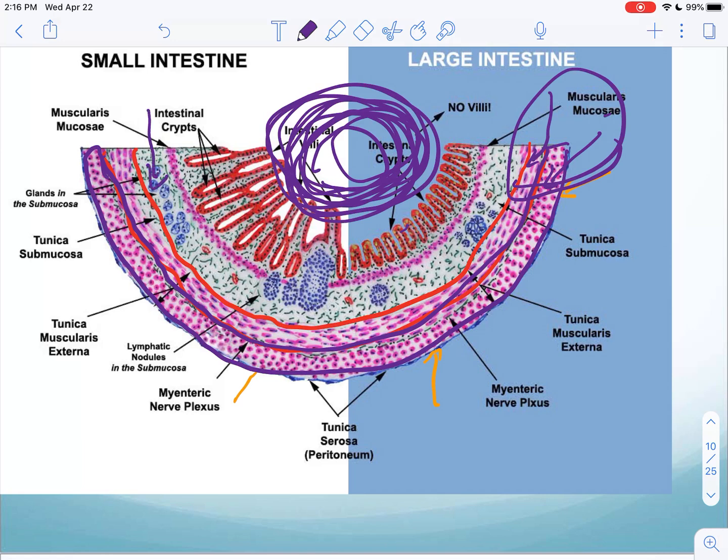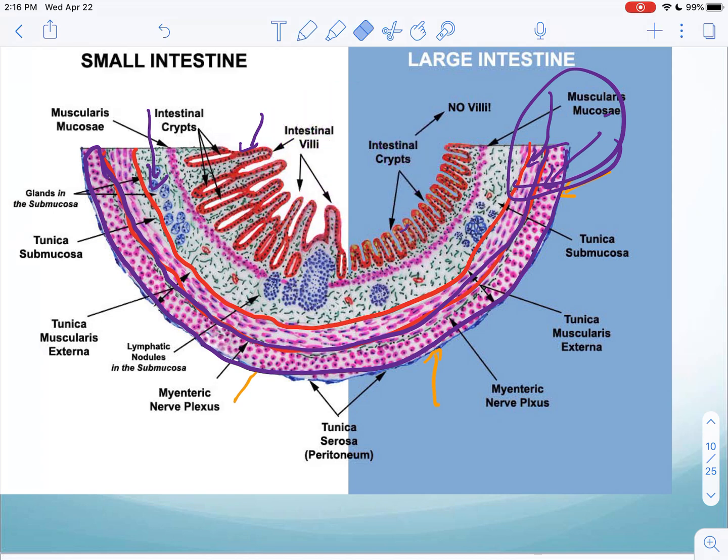Here is going to be your submucosa, and then the outer line, these epithelial cells that are going up and down and have a wavy pattern there. Those are going to be, let's get this out of the way. These guys are the epithelial cells, and that's where the absorption is going to happen.